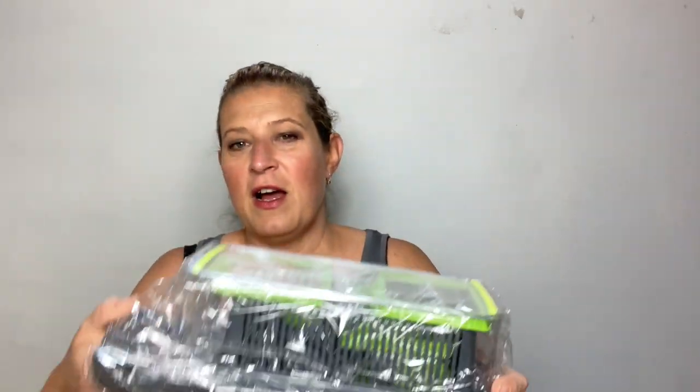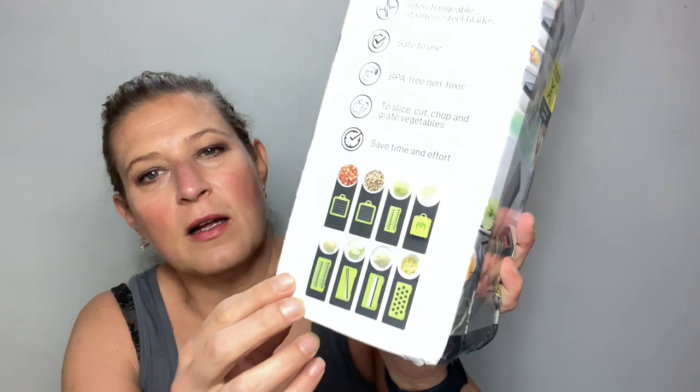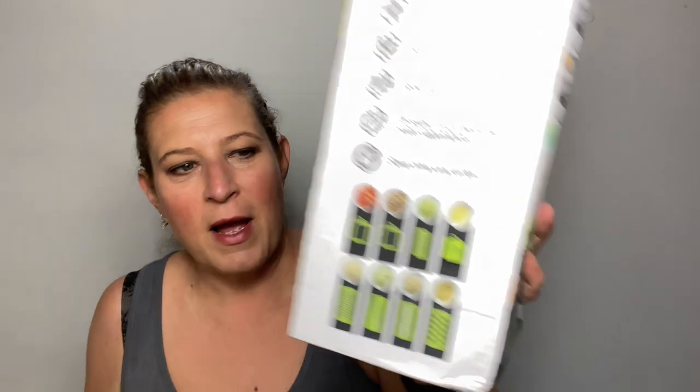Another item I've wanted for a while — when I saw that Timo carried it I was super excited. Just so you know, some of these items weren't available last time I did a Timo haul, so they are continuously adding more items, which is very exciting. So I got a vegetable chopper — one of these — and it comes with a little basket.